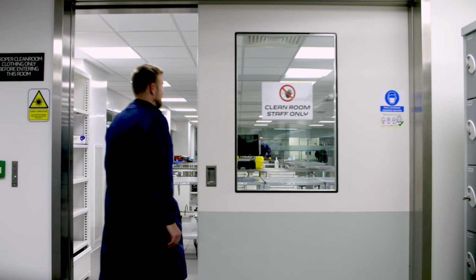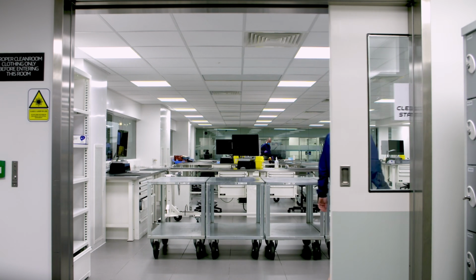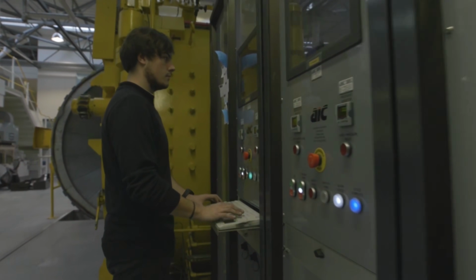And secondly, let's chat about why we're here, because this is the clean room. I had no idea these even existed before I came to Enstone, but it's in order to keep the carbon fibre that the team is working with contaminant-free. It's also the reason for my very fetching coat. So let's go and chat to one of the team members.